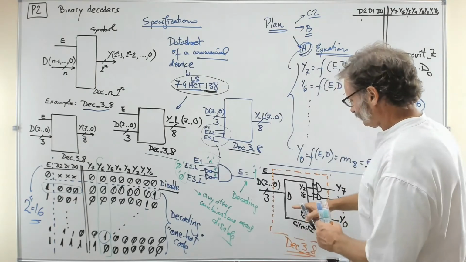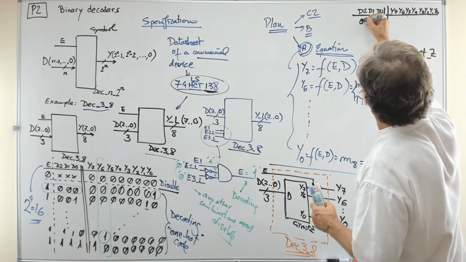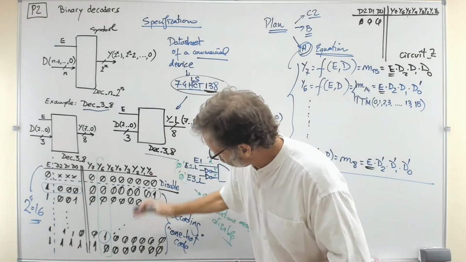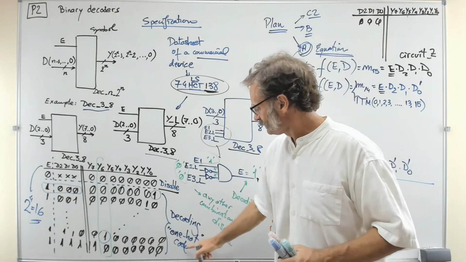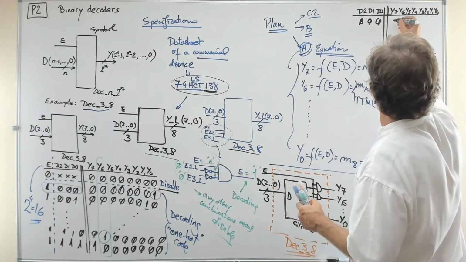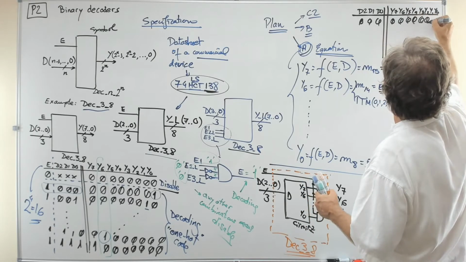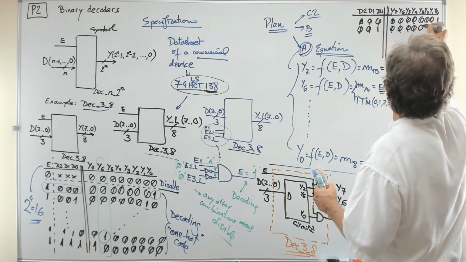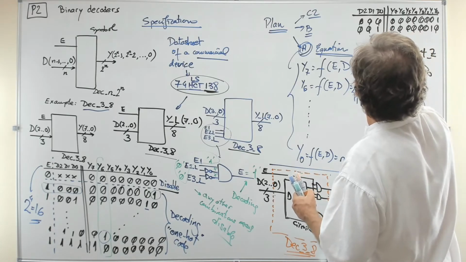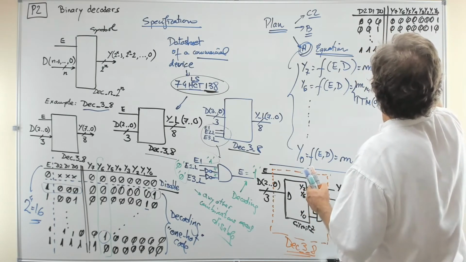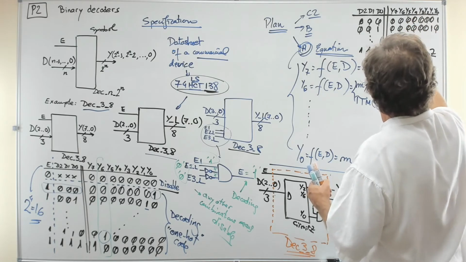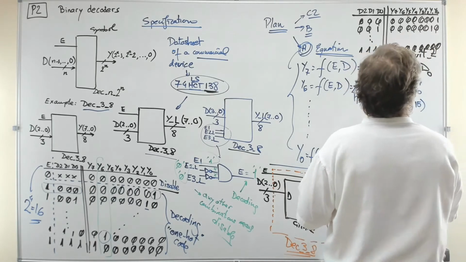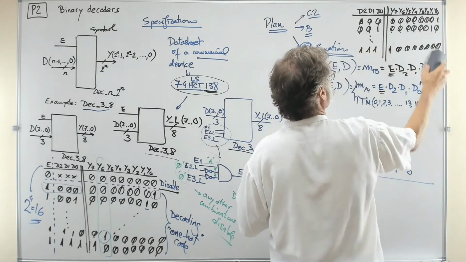So the circuit Z has only this vector D, so it is only the subsection of the decoding, the one that is going to generate the one-hot code. So 000 means 00000001. 001 means 00000010. And in this way, you can go down to the 7, which is 1 here, and then 000000. That's what you like to represent as the circuit Z truth table, okay?